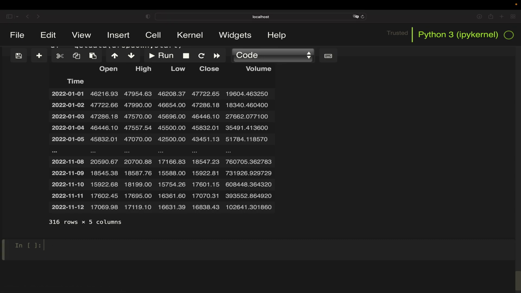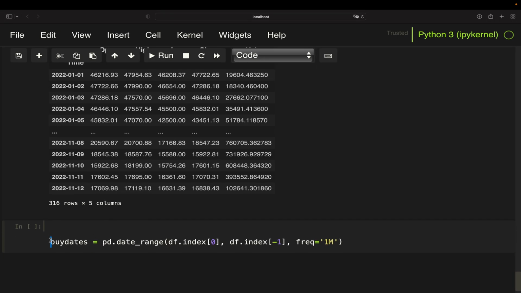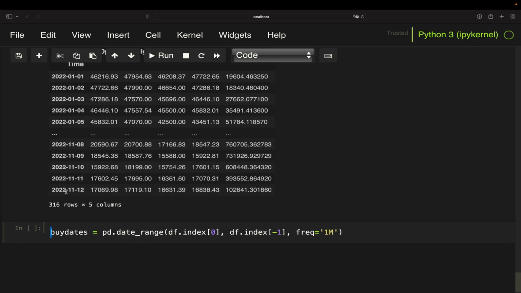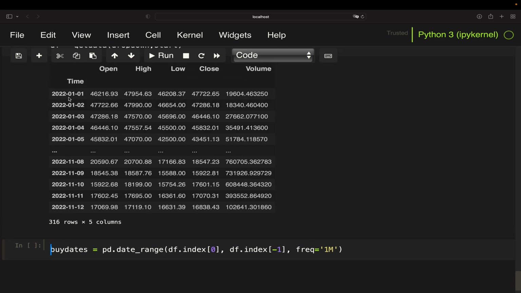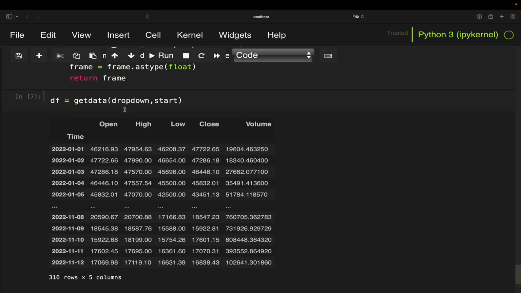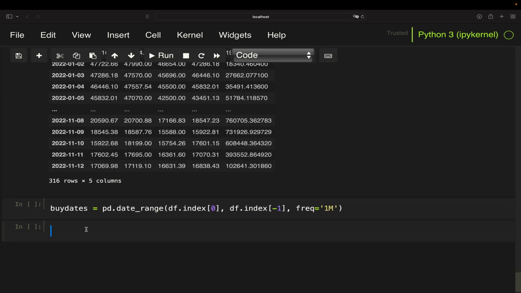And first, as you remember from the previous video, we need a buy dates array, right? Starting at the first index of the data frame and ending at the last index of the data frame, and you have a certain frequency. So in this case, I'm taking a month, and then you're just getting the buy dates. So if you would take this one here, you would get 1st January, next one would be 1st February, and so on. So this is the buy dates. So I won't execute it here because I don't have the data frame defined, because my df variable is dependent on the user input here, right? So I won't execute that for now, but you will get an array of buying dates here.